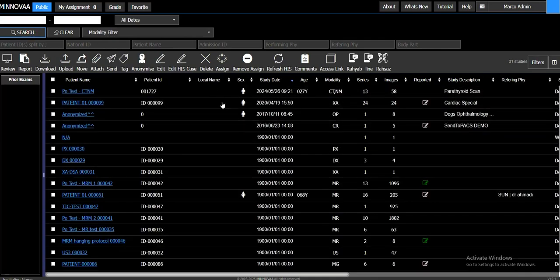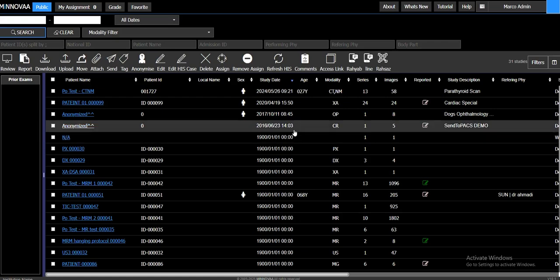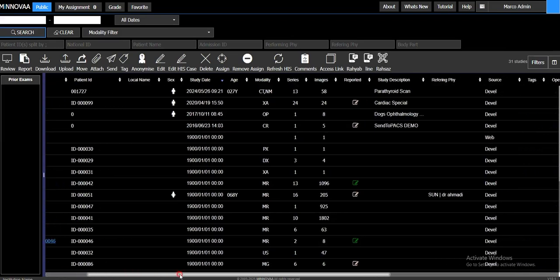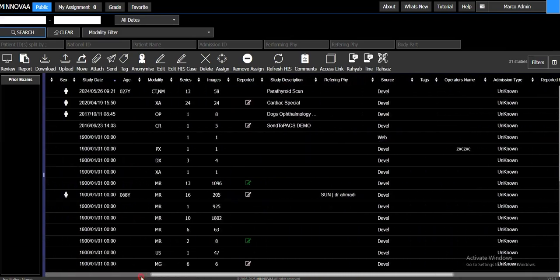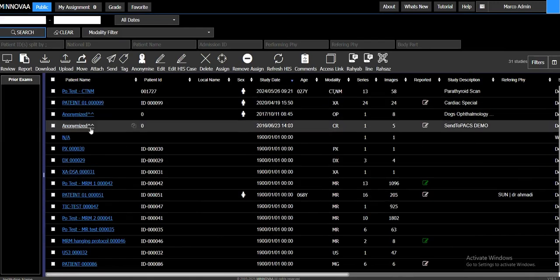As mentioned in the previous video of this course, each study's information is shown in its corresponding row. Let's start by getting familiar with the options in the study list. In the patient list, you can quickly preview all series at a glance and directly open the one you want to review. To do this, select the desired study.